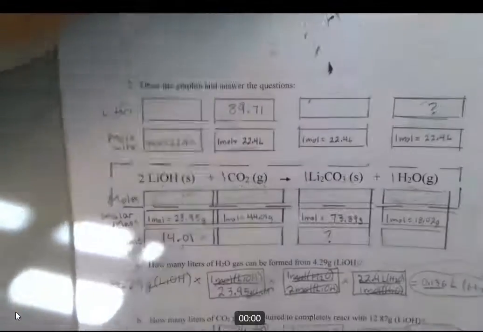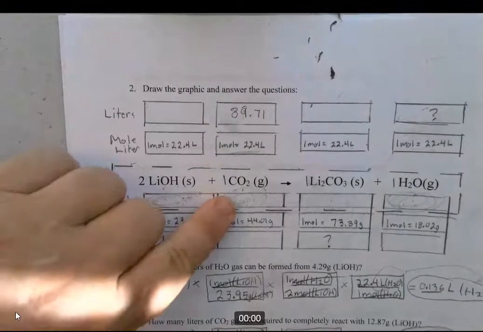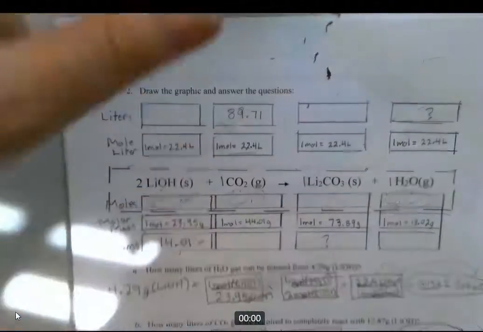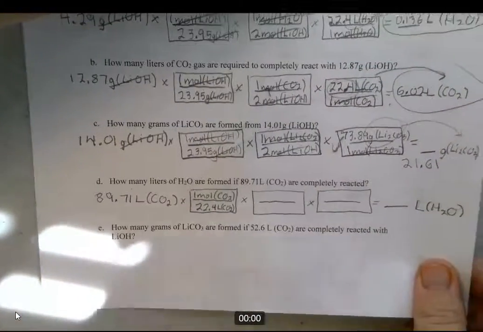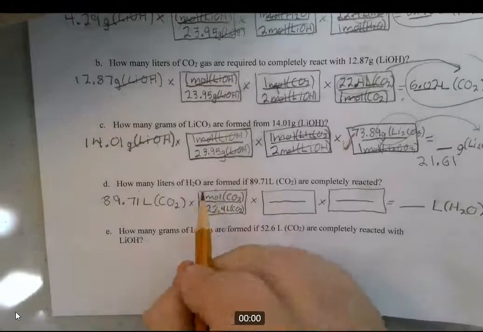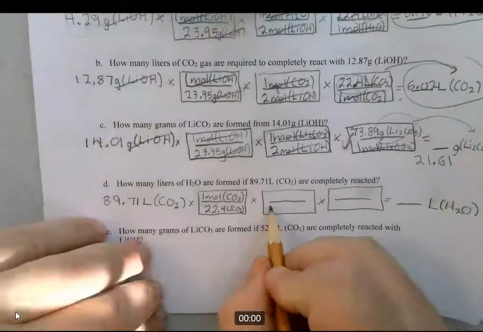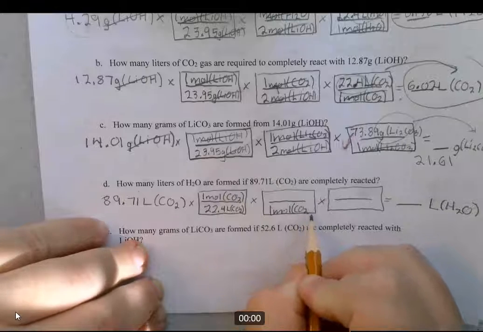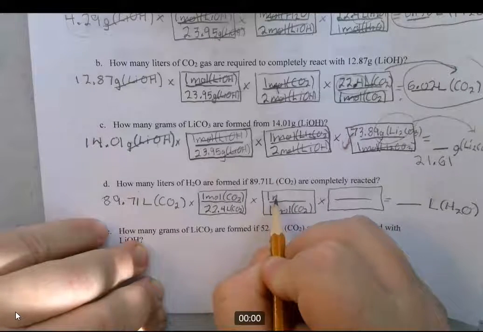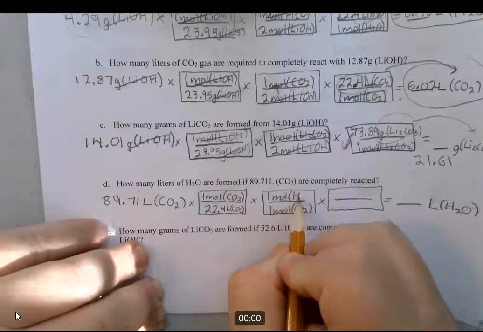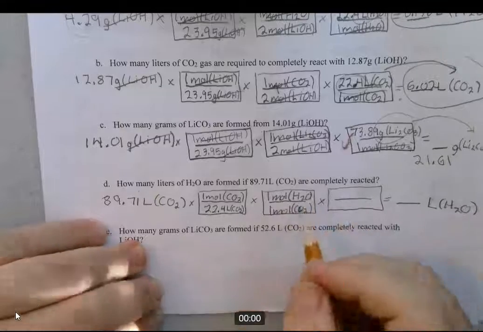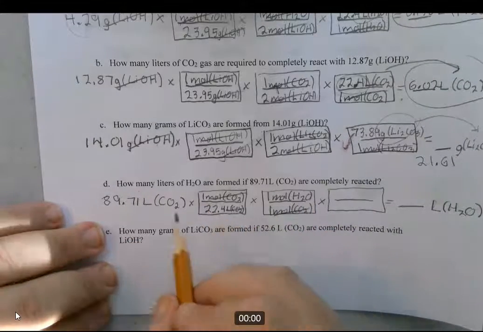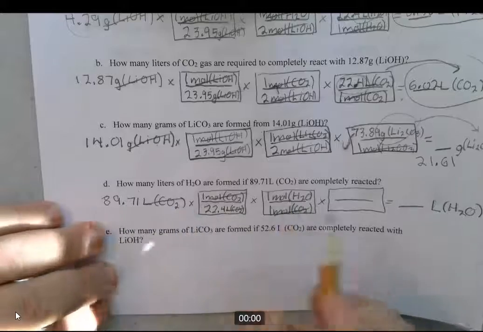All right, now that puts us in the box right here under CO2. Now we have to go from moles of CO2 to moles of H2O. It's a 1-to-1 relationship. And we need moles of CO2 to cancel out, so we're going to put that on the bottom. Okay, and moles of CO2 cancels with moles of CO2, and I forgot to cancel liters of CO2 with liters of CO2. So we're right here.